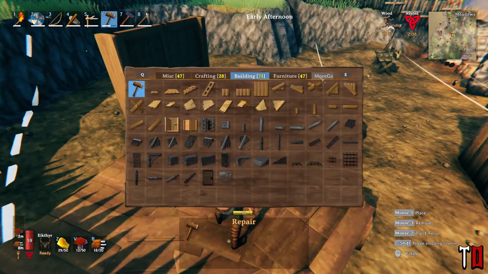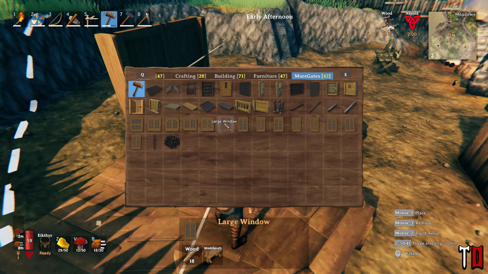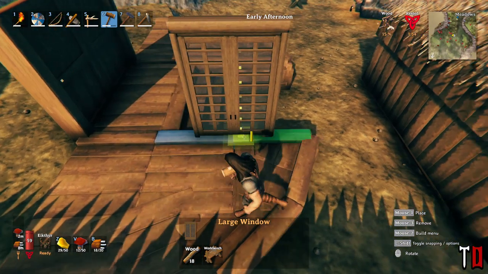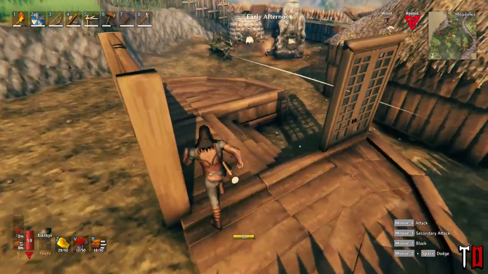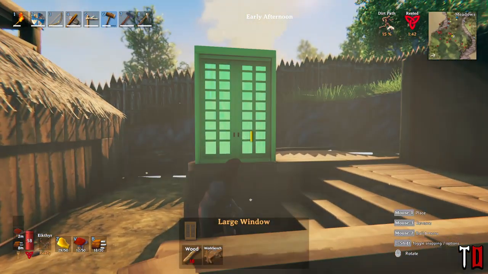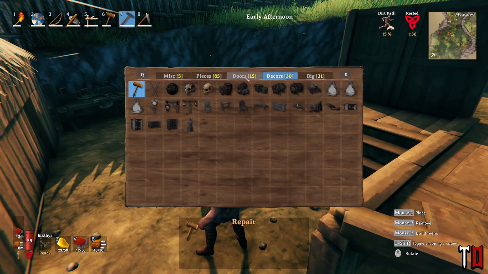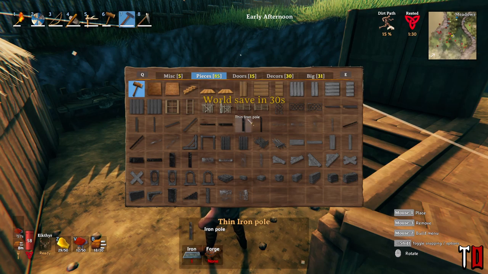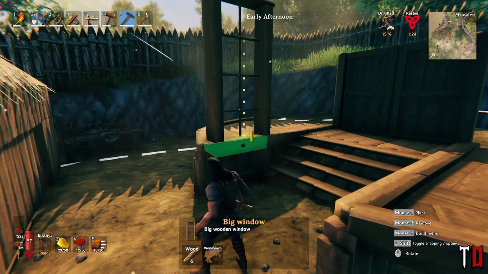I was thinking of maybe some sort of window. That's a gate. This is a large window. I'm not sure. Not quite what I had in mind. So let's break that one up. Let's see if there's something else in the... Odin's hammer. For a moment I forgot the name, sorry. That's a large window. Oh, this looks better.